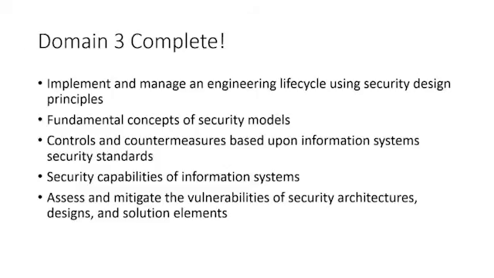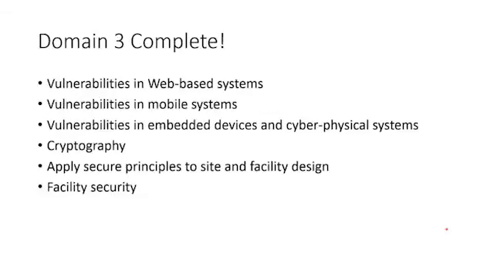So that does it for Domain 3. We covered quite a bit in here. We talked about implementing and managing an engineering lifecycle using security design principles, the fundamental concepts of our security models, controls and countermeasures based upon information systems security standards, and security capabilities of information systems. We talked about assessing and mitigating the vulnerabilities of security architectures, designs, and solution elements. We talked about the vulnerabilities in web systems, mobile systems, and embedded systems, a little bit about cryptography, applying security principles to site and facility design, and finally wrapped it up with facility and physical security.